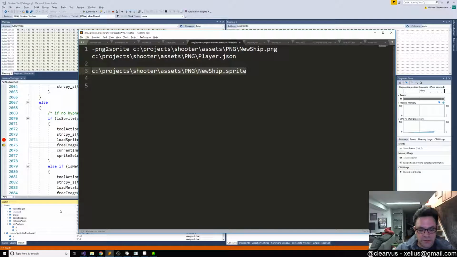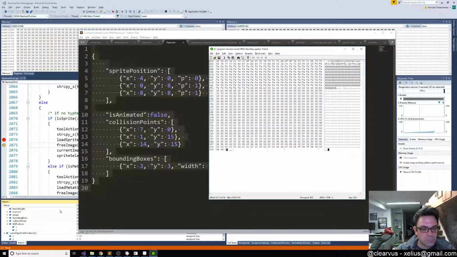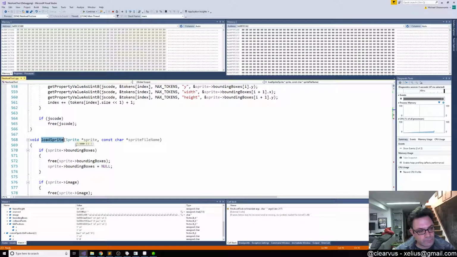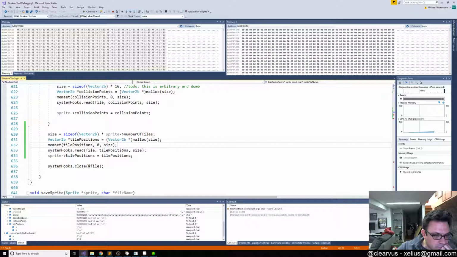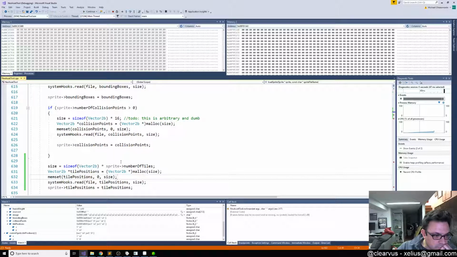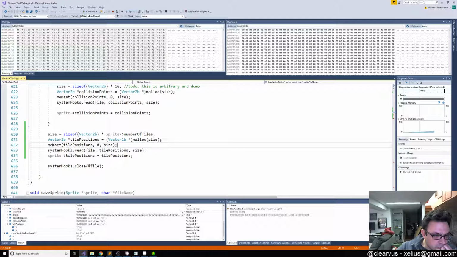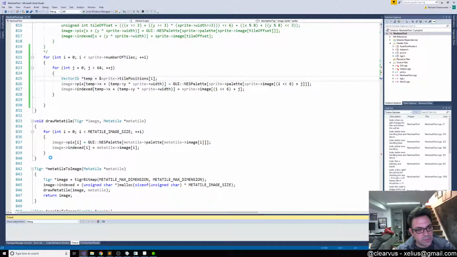Did I mess up the arrangement of the data? Take a look at this after the read occurs and see what's going on.